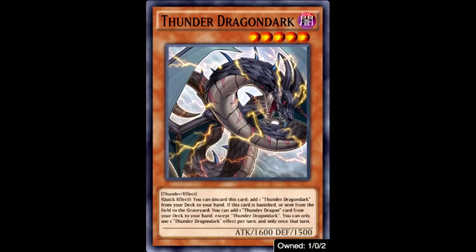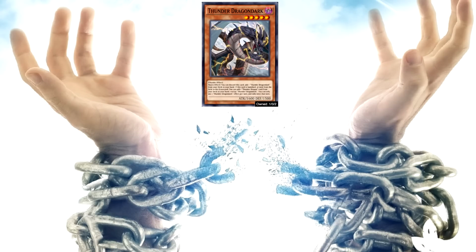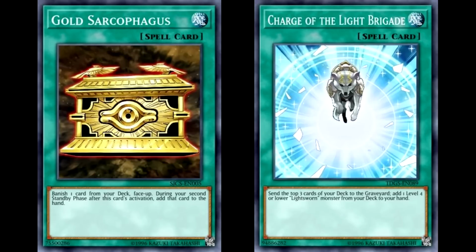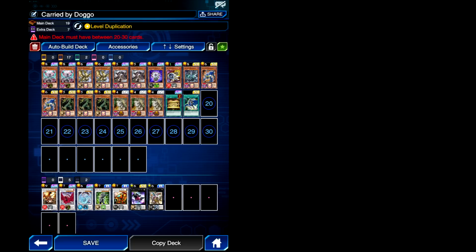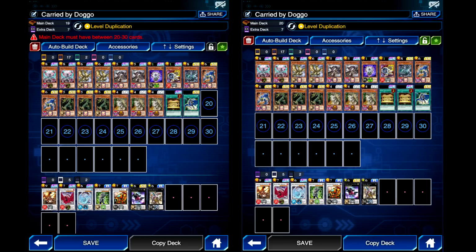The deck I'm talking about is of course Thunder Dragon. Now the reason I decided to wait for the new ban list is because Thunder Dragondark was being released from its chains, allowing you to play the card as much as you want. Sadly though, on the exact same ban list, both Gold Sark and Charge were moved to the limited to 2 pool, meaning the difference between the pre-nerf decklist and the post-nerf decklist is literally one singular card.